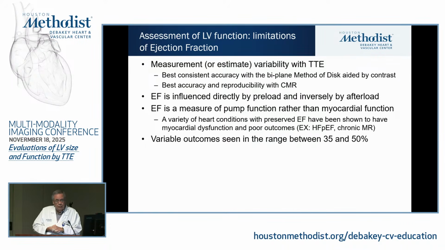But importantly, EF is influenced by loading. Bigger preload, better EF. Low preload, low EF. Preload is how much blood returns to the left ventricle. If you don't fill the tank, if you are having very low return, that EF is going to drop. Likewise, if you improve the end-diastolic volume, the EF improves. So within certain limits, EF is very preload dependent, directly preload dependent.